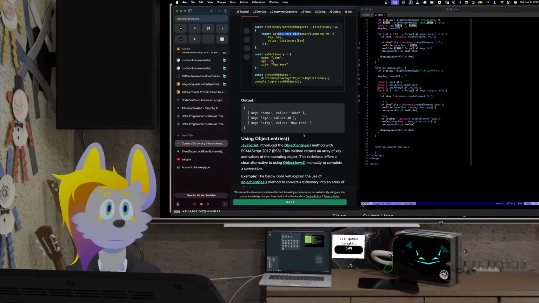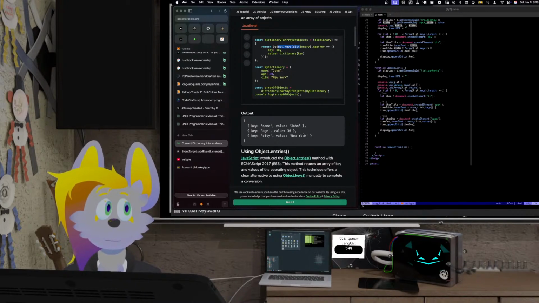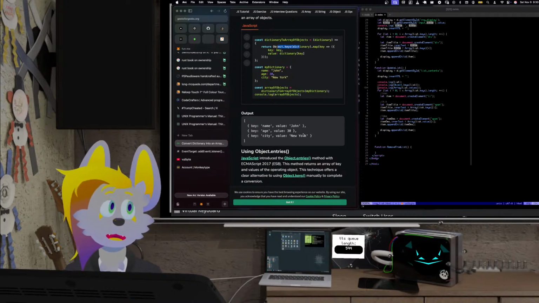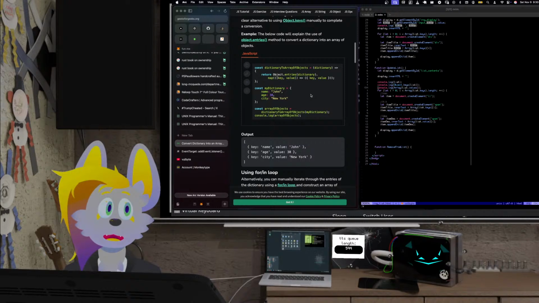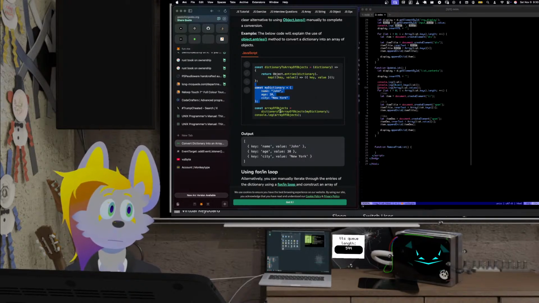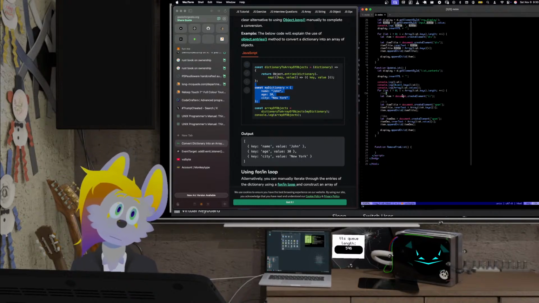Sure. No, that isn't what I should need. It's a dictionary just like this, and that's just like array of objects equals dictionary to array of objects. My dictionary. What?